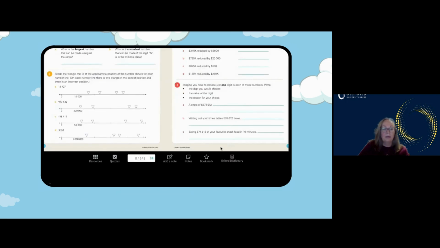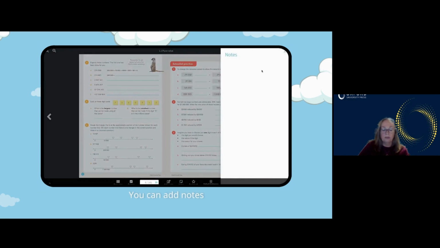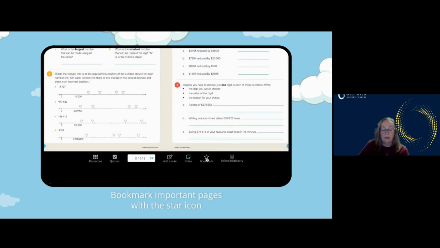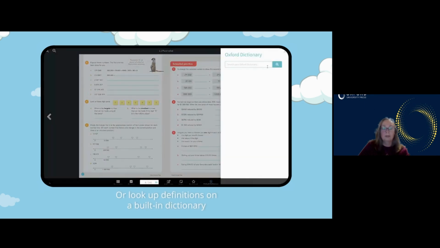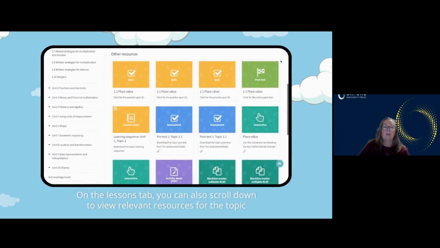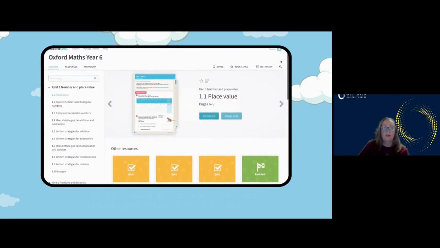So you've got access to the book online, the student book, and there's various functionality there. You can take notes, make notes, you can bookmark. There's a dictionary function as well. You'll see some of the functionality happening on the screen at the moment. You can also search by page or keywords.